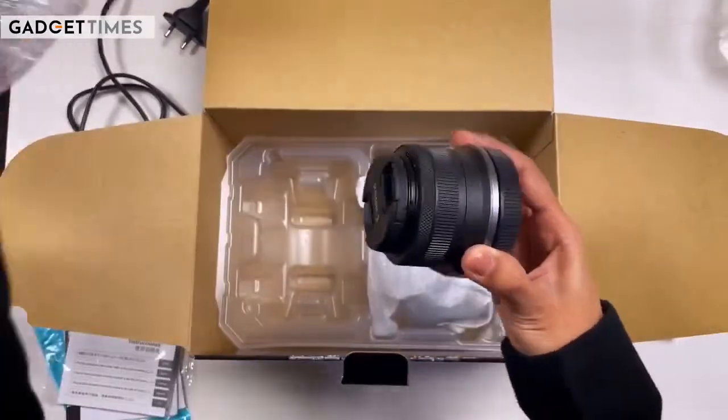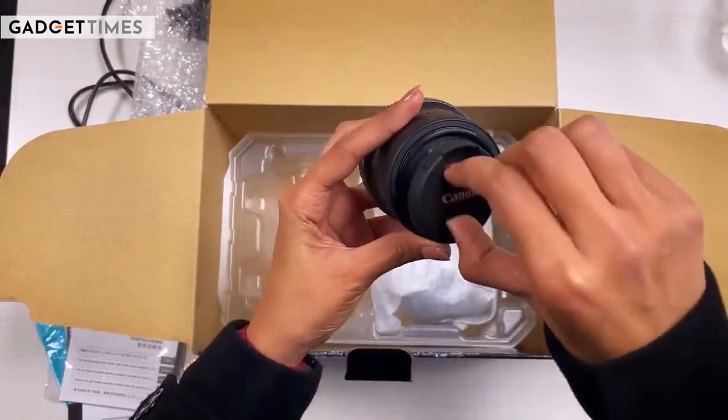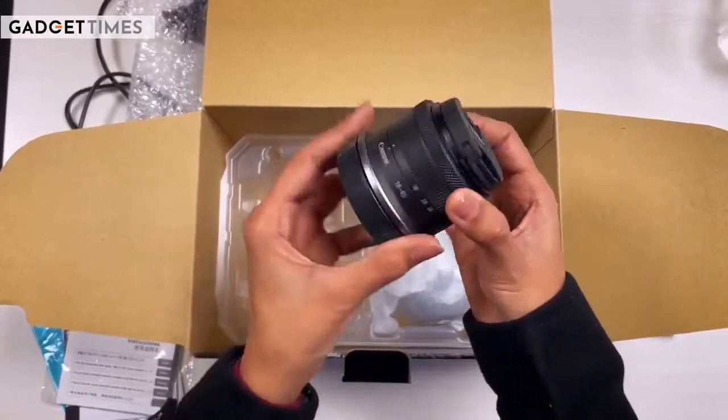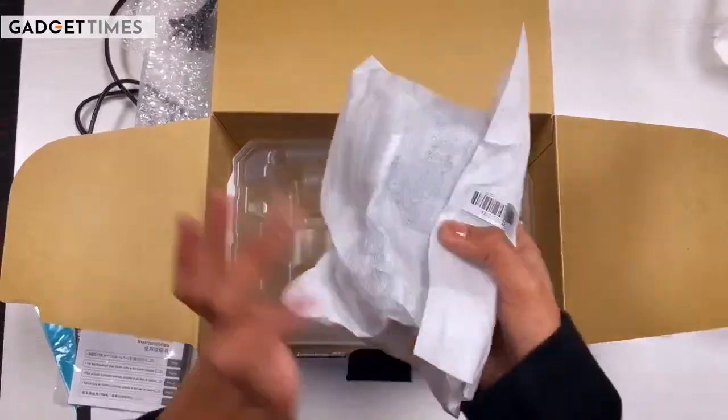Kaun sa lens hai? Aaiye dekhte hain. So this one is 18 by 45 lens. Yahan pe aapko milta hai focus ring. Isko rakhte hain side mein. Ab dekhte hain camera body.